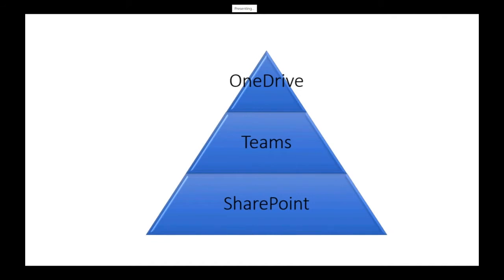And then I draft it. From there, I have two options for how to share it to get feedback from interested parties. One, I can share my OneDrive folder with the interested parties and invite them to give feedback, or share that file. Or if there's a working team and we're all working to develop policies and everybody should see it and have visibility and give input, I would upload that file to Teams. Either way, whether it's a shared folder in OneDrive or added to Teams, that's where we're going to collaborate on the policy. But eventually that policy is going to have to get finalized and approved and then shared out.